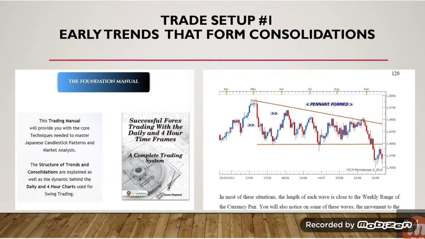Now, there are three main setups that I trade as part of my methodology. The first is that I identify the early set of bearish and bullish waves that indicate that the market is going to be forming consolidation. So instead of waiting until the consolidation has been finally completed with clearly formed boundaries of resistance and support, what we do is identify the early waves that indicate that the market is going to be forming consolidation and trade these waves until the consolidation has been completed.